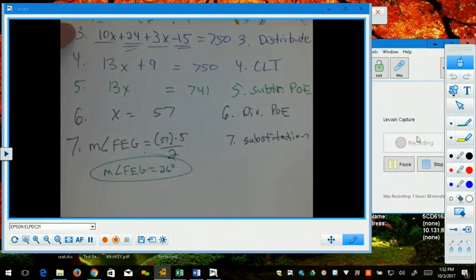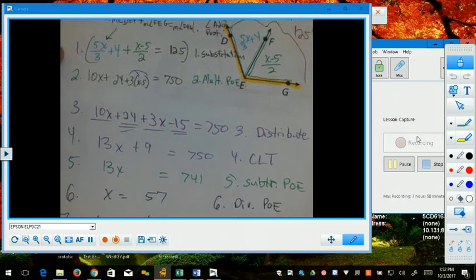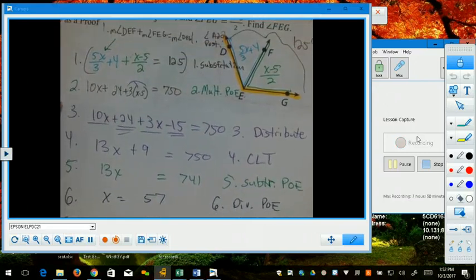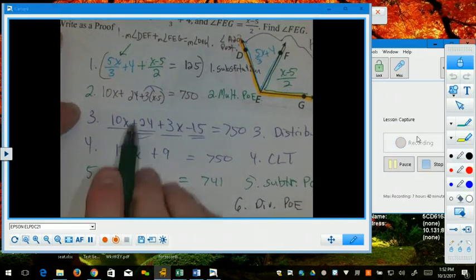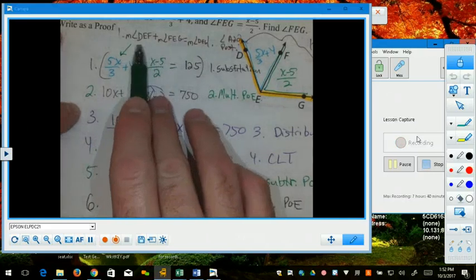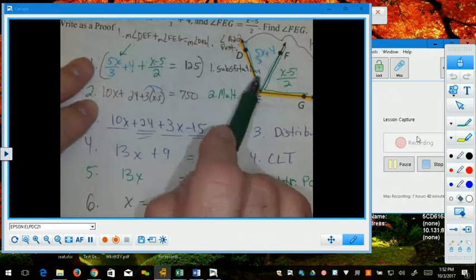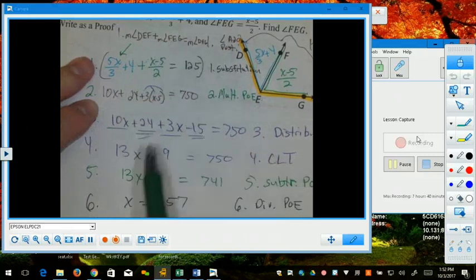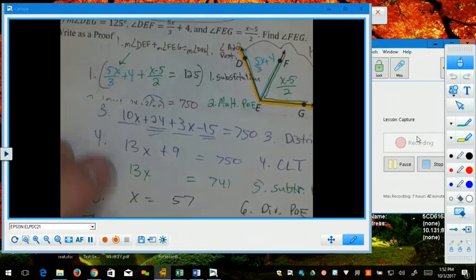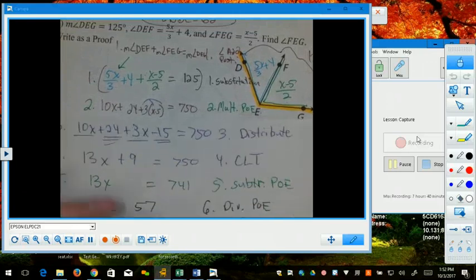So we got our answer, and we did it in a proof form. Most of our problems are not going to be this way, but we're trying to get ourselves set up so when we get to proofs, they come a little easier. So we're practicing it with the algebra and how we set it. How do we set up the problem? We have to write an equation with expressions first for the angles, using a postulate or definition or theorem when we get to some theorems.